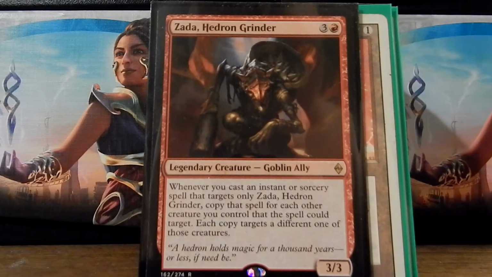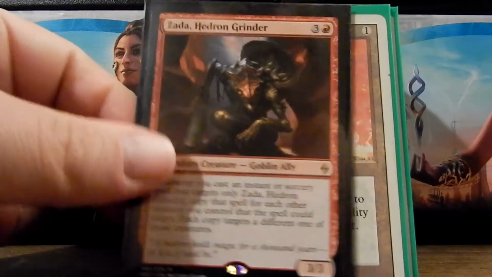All right, so Zada, basically, it's just a creature that copies instants and sorceries that you cast that target him. So you want to use a lot of combat tricks. Putting a combat trick on him puts it on all of your creatures. So I play a lot of combat tricks. This is a combat trick based deck. So let's get right into it.